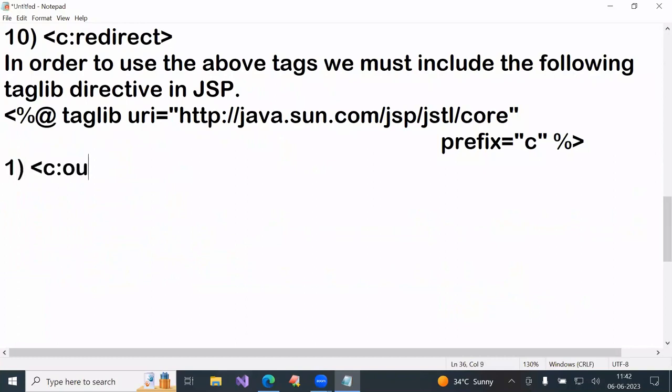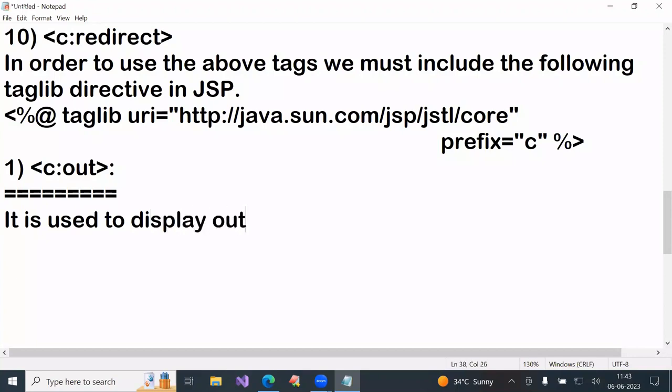c:out. It is used to display output messages.